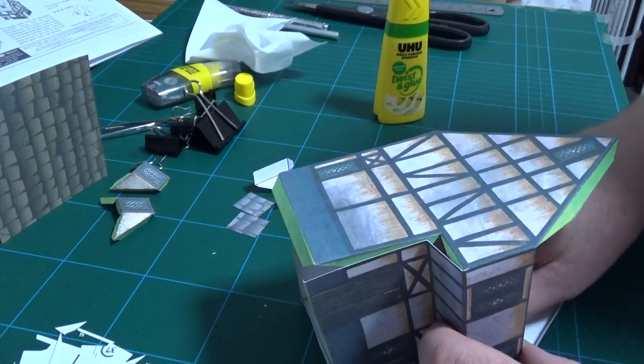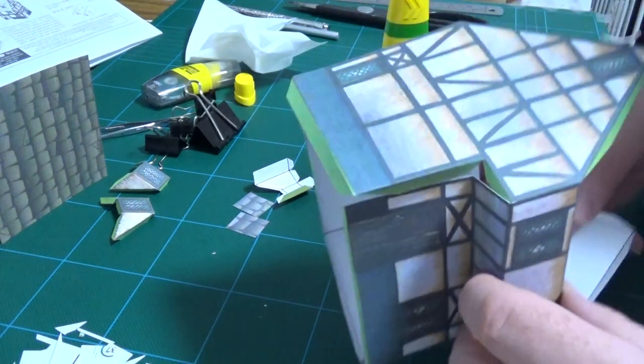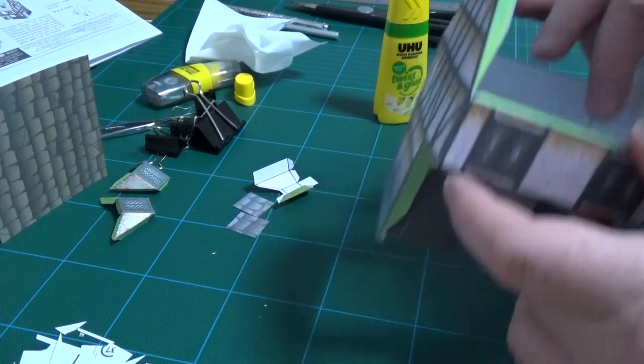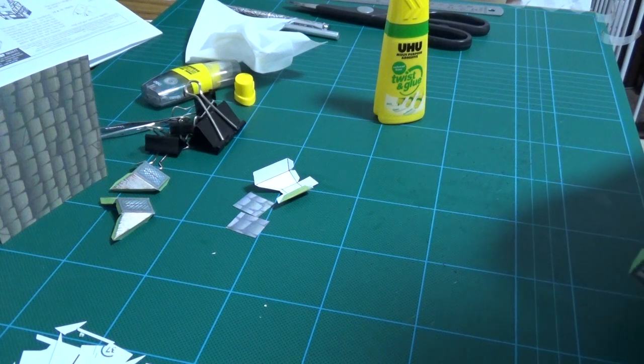Little cut-out paper buildings would be nice and simple to build, but as well as that, one last little bit is a real pain in the ass to get the stick in the right place. No, it's not glued properly at all.